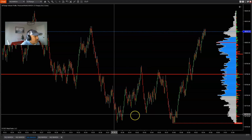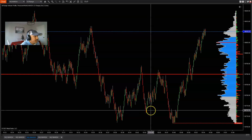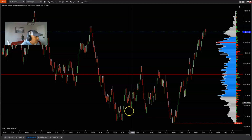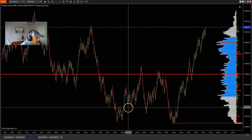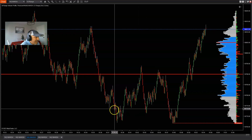What you want to wait for is a pullback to a lower area to look for a trade going back up. Okay, so if you would have taken the trade, let's say on a pullback, maybe to this area right here, you would have been pretty much golden. I wouldn't have taken a trade right here because this would have pulled back to this area of support right here. So I'd have waited for a deeper retracement back into this area right here.